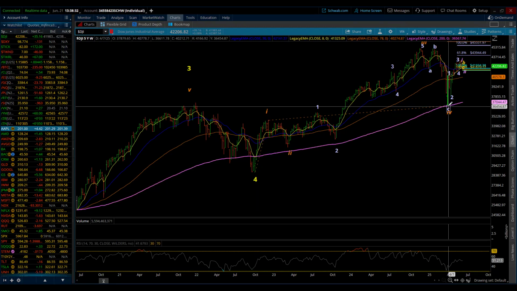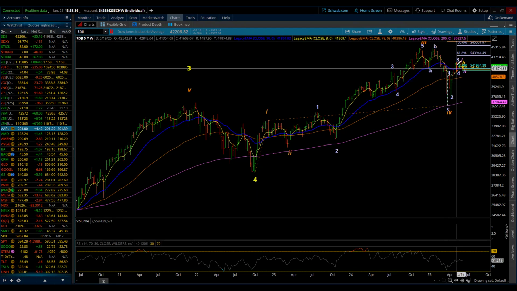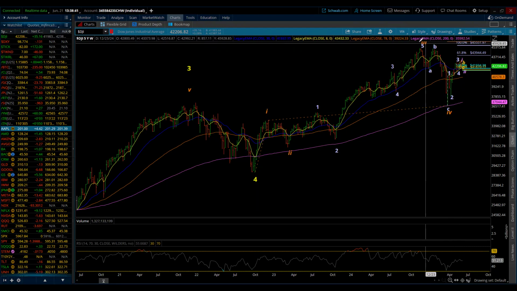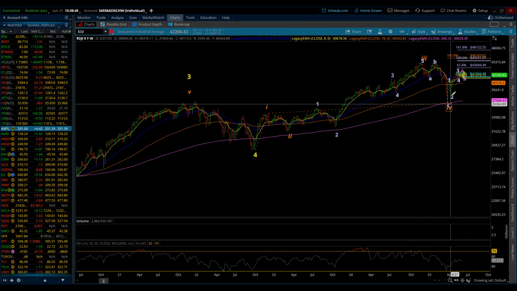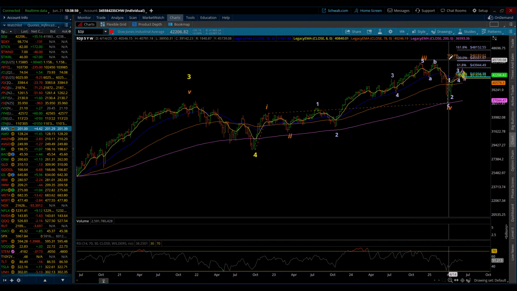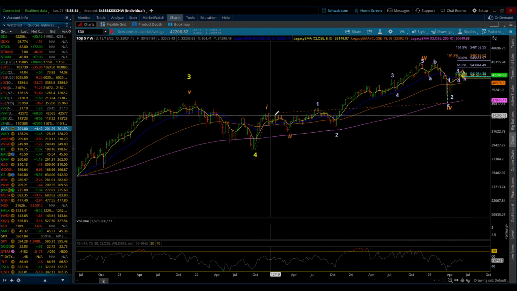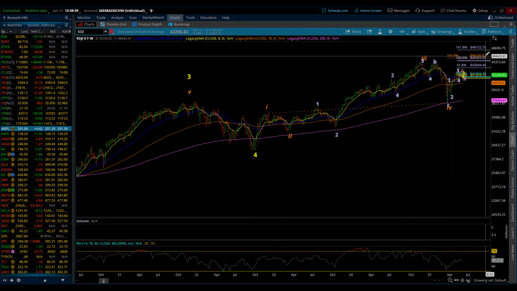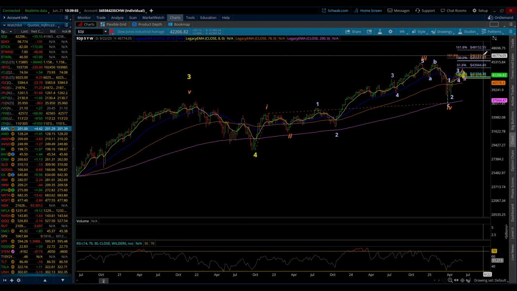And so from April 7th, we've been putting in 5 waves up of a minute degree, of which 1, 2, 3, and 4 are complete, to finish minor wave 5. And so we have our fibs for minor wave 5. And right now, we're up to where the next level for minor 5 would be 1.618 times the length of minor 1. And that comes in at 46,183. Not saying that's where the market's going to go. That's just on a minor degree, the next level.